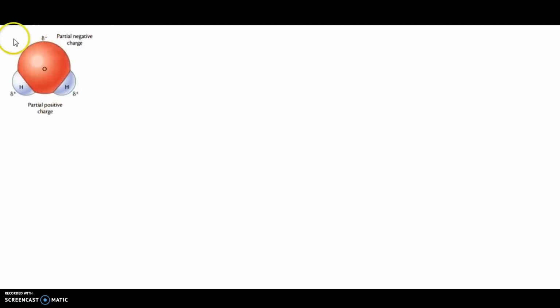So here is a visual of water, which is H2O. The red sphere is the oxygen. The white or bluish spheres are the hydrogen. And water is a covalent compound. It consists of just nonmetals, but oxygen is more electronegative, so it does not share the electrons equally with hydrogen.